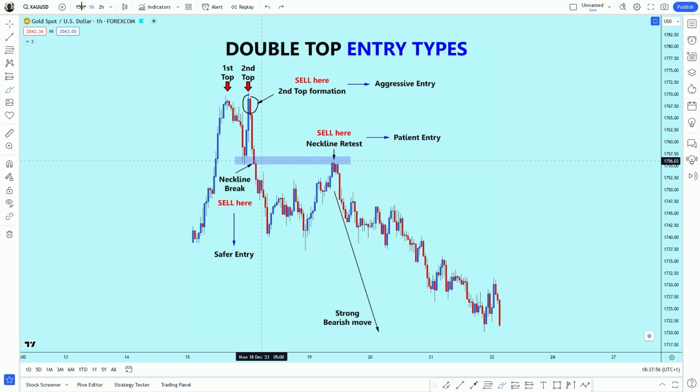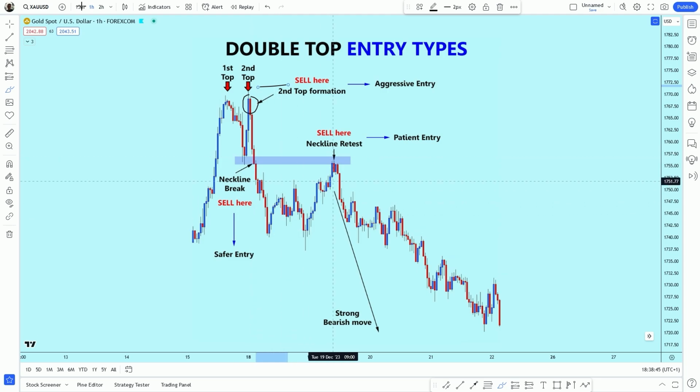When this happens, it is okay to enter a sell trade, but in this case the best move is to put your stop loss above these previous highs. For some traders, sometimes this will be too high a stop loss, but if it's perfectly fine for your stop loss to put it here, then you can easily enter.